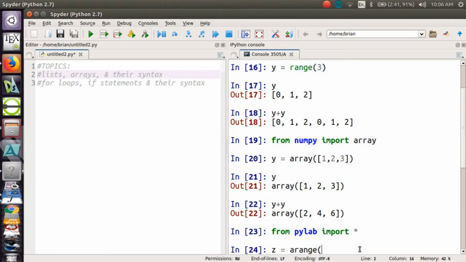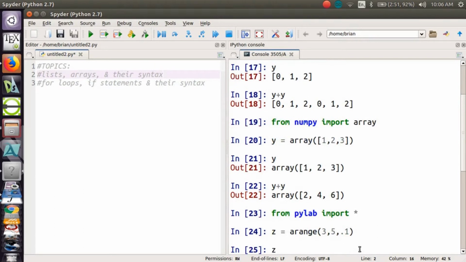I have start, stop, and step. So if I wanted numbers from 3 to 5 in steps of 0.1, you can imagine that's going to be 3, 3.1, 3.2, 3.3, up to 5. Let's take a look at what it looks like.